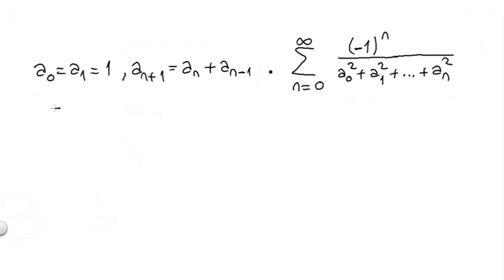Let's name it Sk. I will add k terms of this thing, so n will be from 0 to k, and it's just going to be a_n squared. So I have all of the squares from 0 to k. Now I want to get a nice representation of this a_n squared, and if I can find something telescopic, it would be much better.